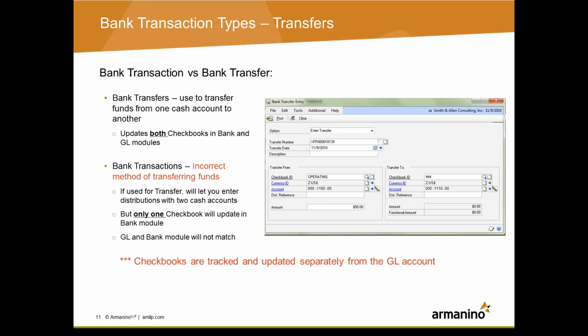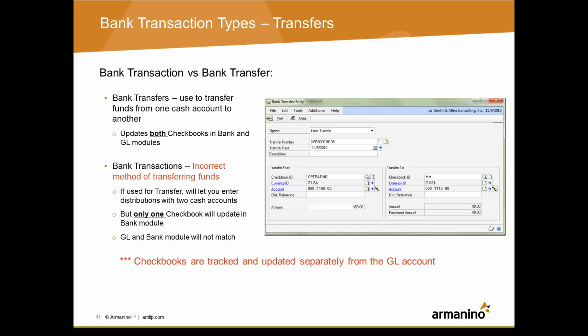Okay, so moving to the next item, transfers. That's another one that gets people confused. Transfer versus a transaction, the big issue there is that when you're doing a transfer, you're moving cash out of one bank account and into another bank account. So you really want to update both checkbook ledgers or checkbook registries in one go.